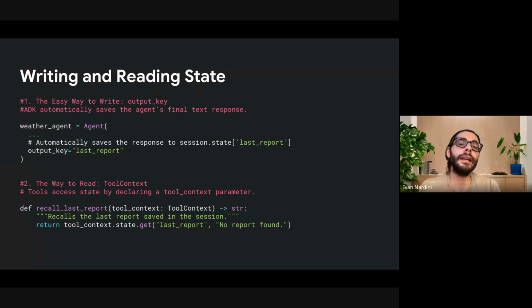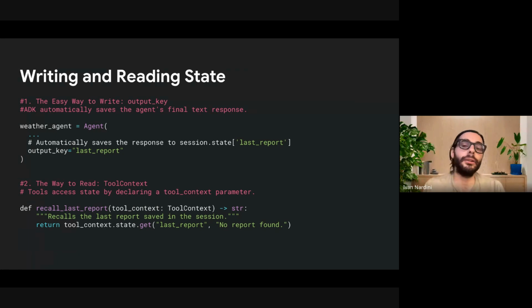To give an idea of how these interactions work, imagine that the user asks about the weather in London. The agent has a tool to get the weather of London. The tool runs, and the last city checked, which in this case is London, is saved in the state, and then the agent responds, it's sunny in London. Now at the end of this interaction, the session state contains a key, last city checked, with the London name inside. This gives you an idea of how it works behind the scenes.